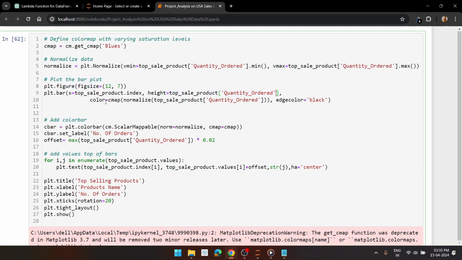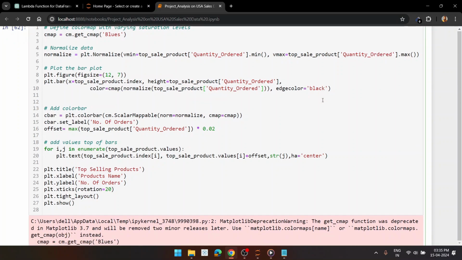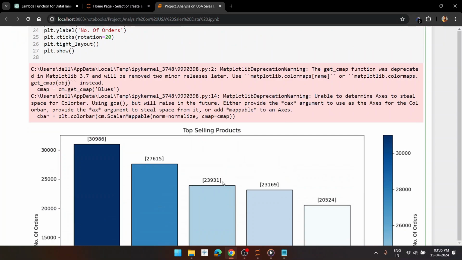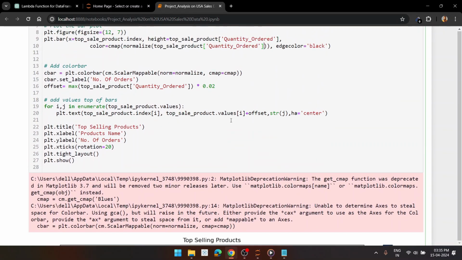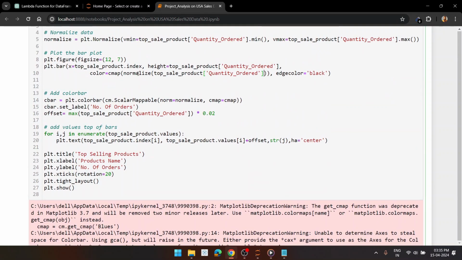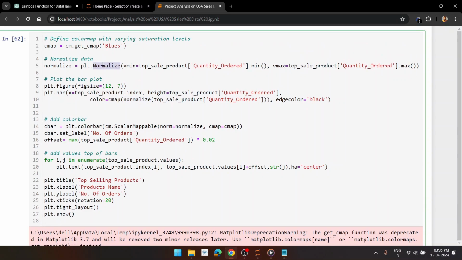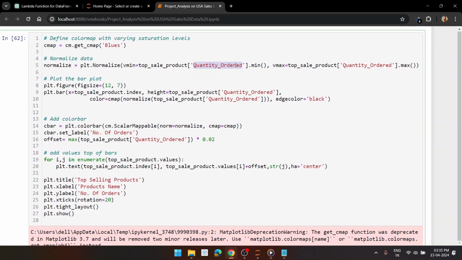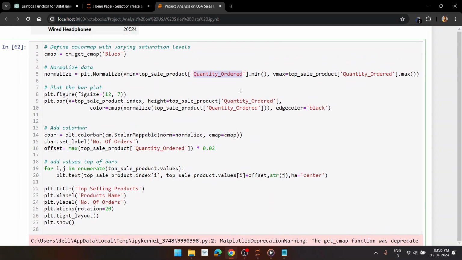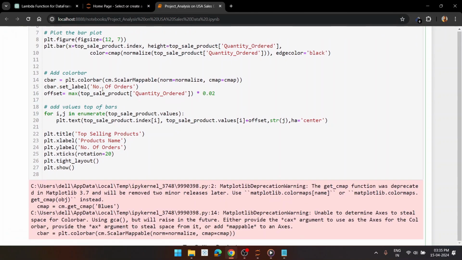For color I used the cmap and normalized the top quantity ordered, and edge color is black. You can check the edge color is black here. I did normalization for the quantity ordered, so that the color decreases according to the product quantities.